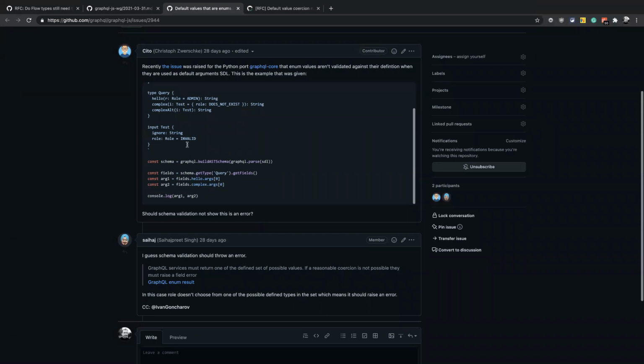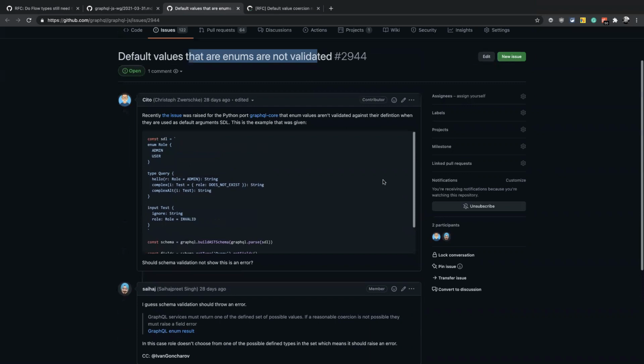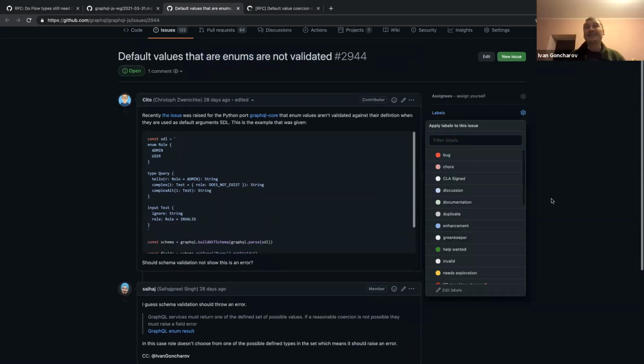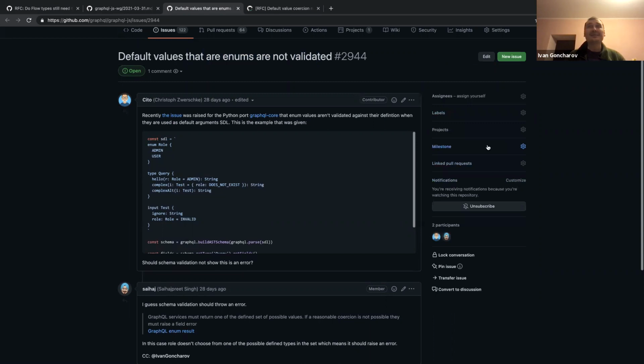It's actually a hard issue. We're totally missing that validation completely. The idea is that we validate using AST, and to validate default values, we need to actually have built types.